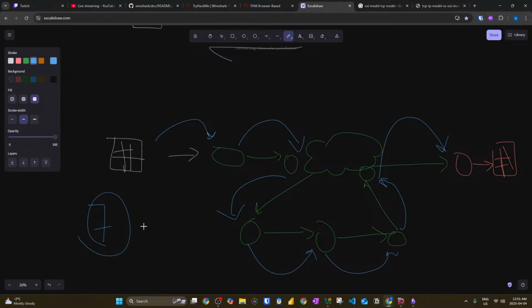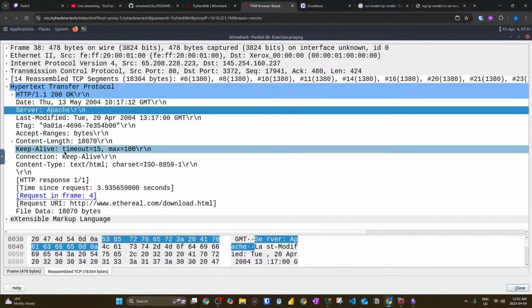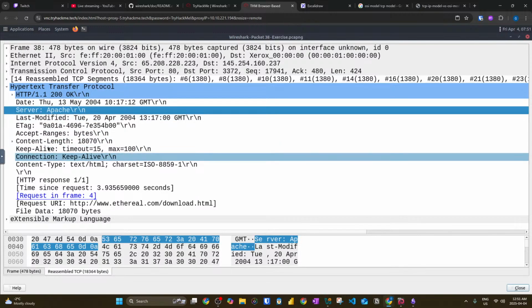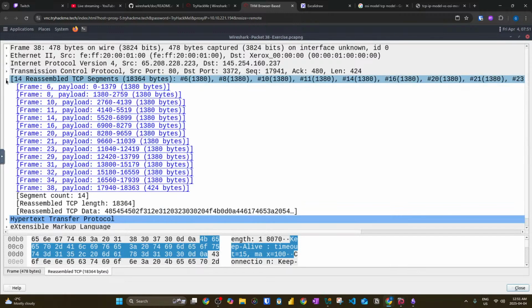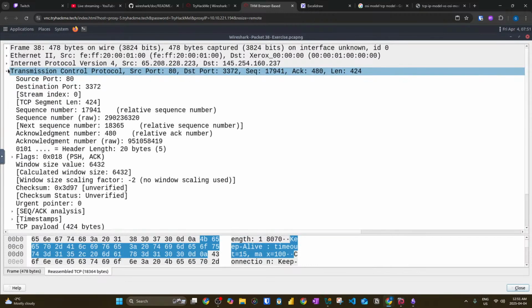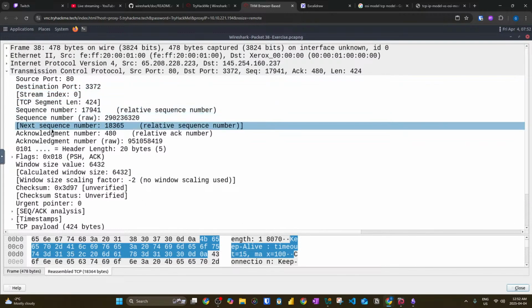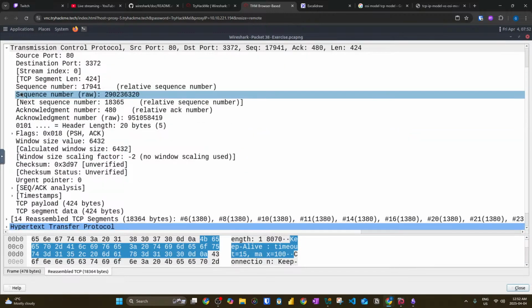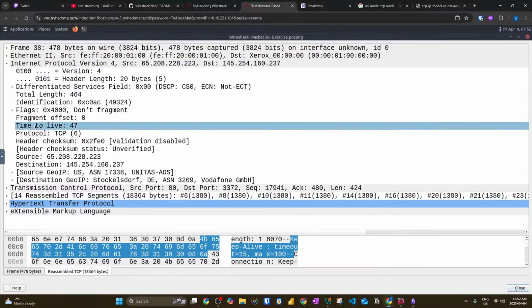It is not like a hard coded value. Basically, when you are making the handshake, that's when it is set up. But then it's kind of hard coded, I think. So you can see how many hops is the time to live. That's what it says, big and broad. So hops to live, TTL. Where is it? Internet protocol, time to live, 47. So kind of 47 hops.